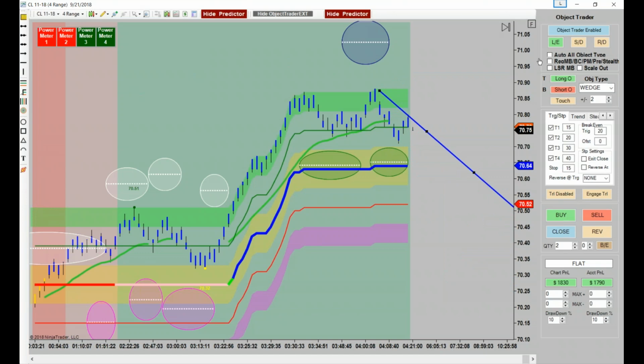Thrust, retrace. And notice how I can move that while it's live, but keep in mind I could have accidentally fired a trade too. Because you can move this line through your trade if it's going the right direction. In other words, a long out has to be heading this direction. You can't take this down through it and have it fire unless that bar goes back up through it. See how that's still heading down just a little bit? So we won't get a trade just because it touches that line plus 2 unless it's going back that direction.